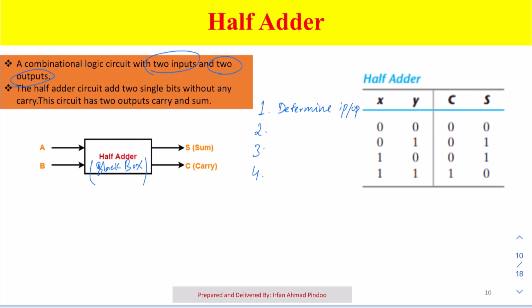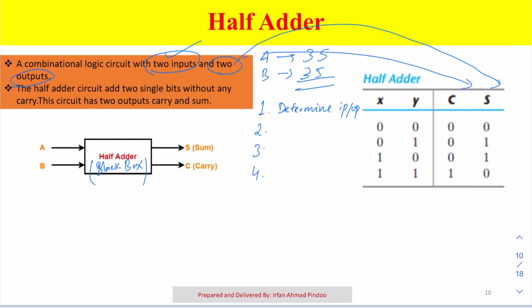And the logic of this is because once you have to add, then you need at least 2 digits, right? Like 2 numbers you need. Digits can be single also, but you need 2 numbers, let us suppose a and b. So that is why 2 inputs are at least required, right? Which can be any 2 numbers. Then 2 outputs, and what's the logic of this? Because 2 outputs will be sum and carry. That is what happens once we add. So that step is determined.